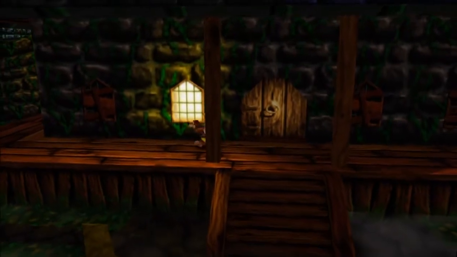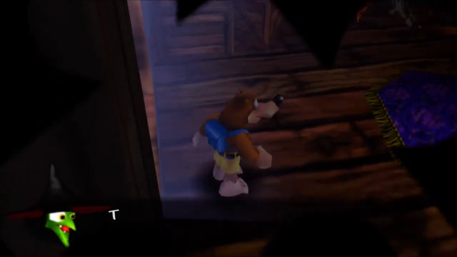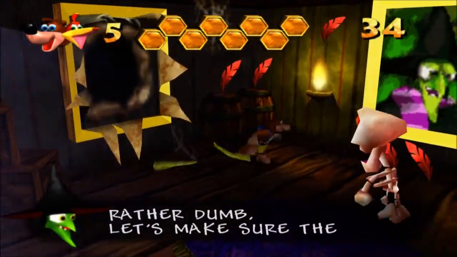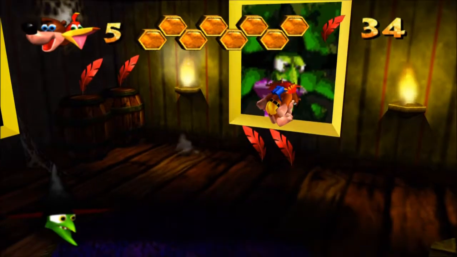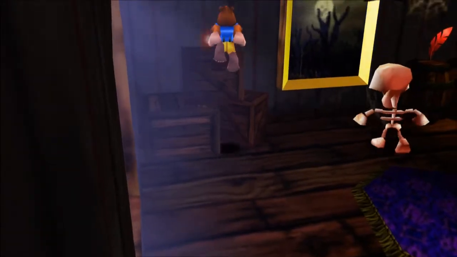So first things first, there's a window right here. Let's smash it open and barge our way on through. Well, the first thing we're going to do is go around this house and pick up, or go through, as many of the windows that we can bust as we can.